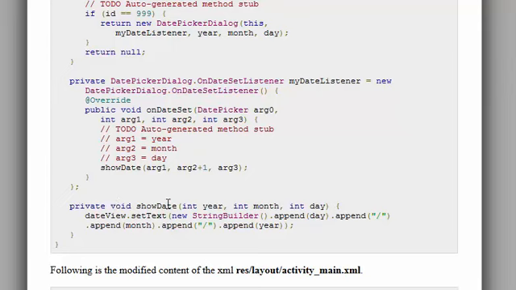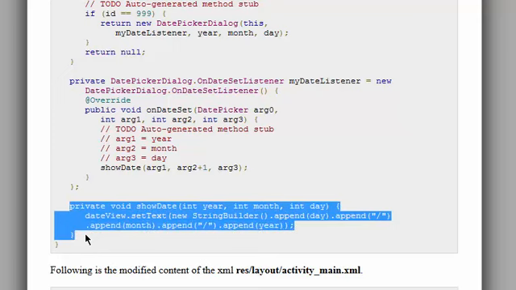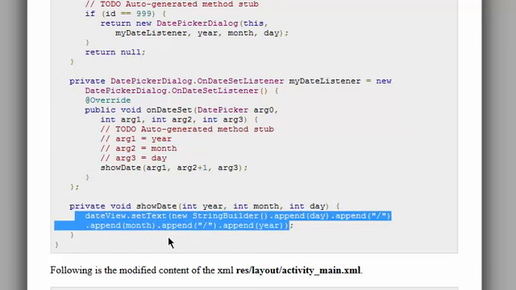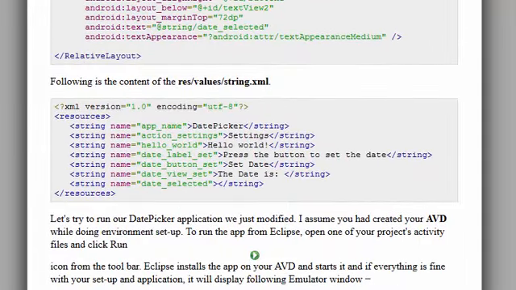And that's why it feels irritating. So here is the method. I'll just call showDate, and whatever you passed, year, month and day, it shows the text here. Then you will see this is our XML.